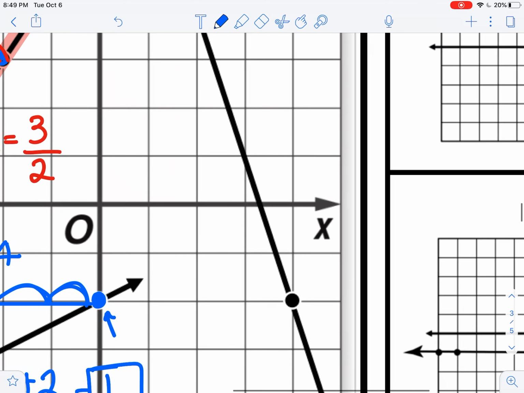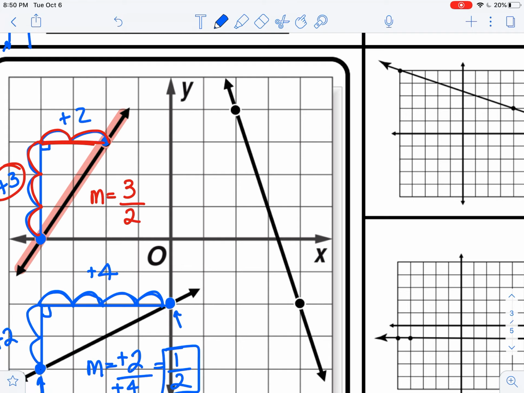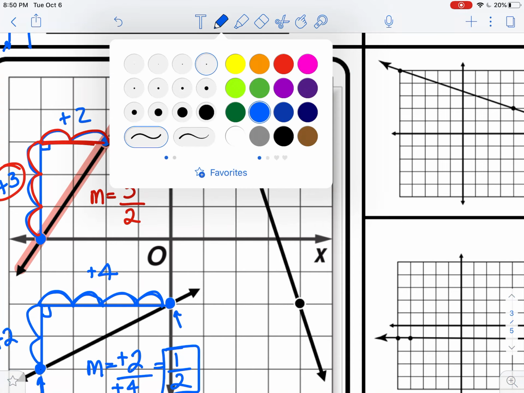All right, let's take a look at one that is kind of in contrast to that. So still we got our straight line. Now, do you think that this one is steeper or less steep than the other values? Because here's the thing, just because it's going in a negative direction doesn't mean that it is not steeper, right? So let's take a look at this. I'm going to do a different color over here.